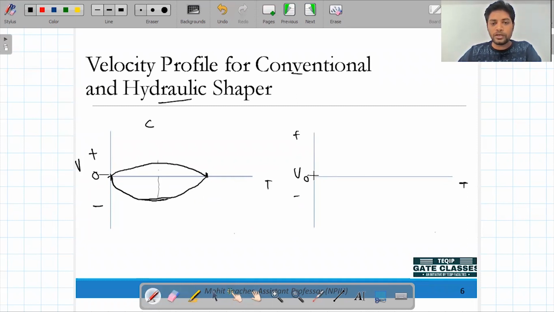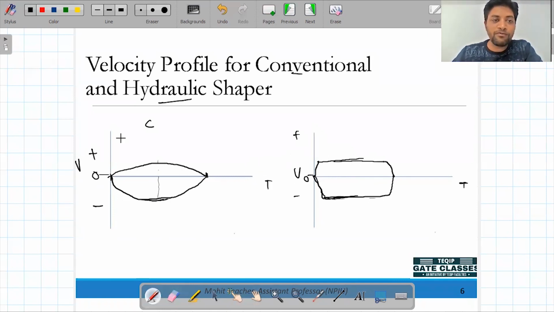Now when you talk about the hydraulic one, initially the fluid will be inserted inside the cylinder. First it will cover its area, then it will start pushing the cylinder piston. Now immediately after that we have to release this fluid. Fine. And again we have to remove it, then we will push it, then again we have to release it. So this velocity profile will look like this one.